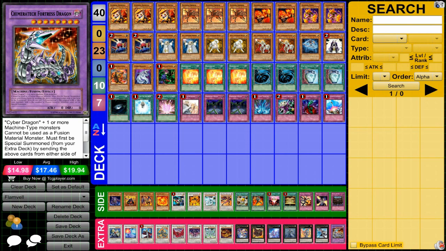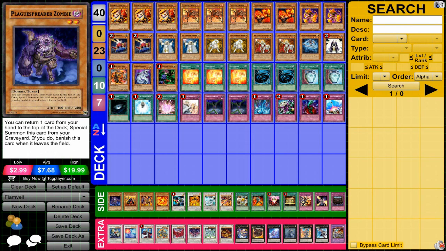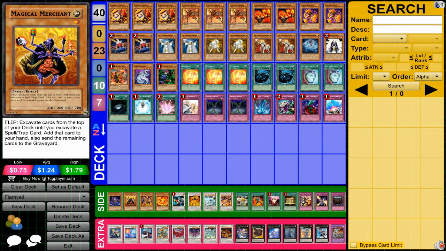So Flamvells actually combo really well with zombies, so that's an alternative you can do. So Plague Spreader is in here to kind of represent that, giving you access to some really interesting combos. Magical Merchant is really good in this deck. If you run a really low spell/trap count, you can use this card to load your graveyard and get Rekindling very fast. So that's another way to do it, kind of like a Magical Merchant turbo type deck.